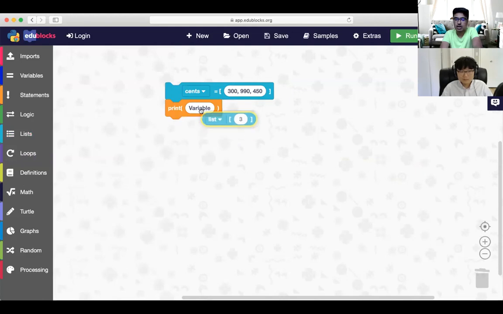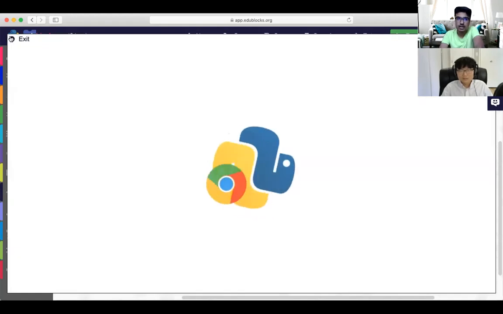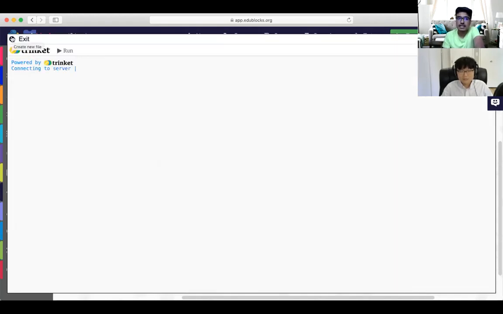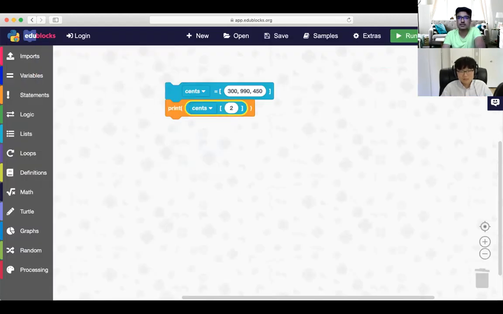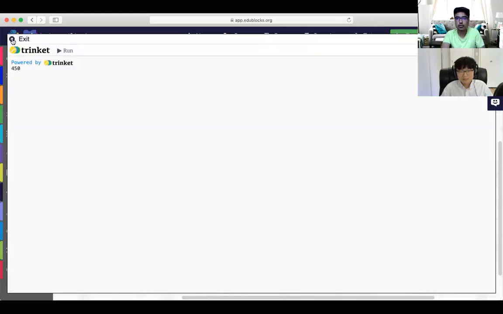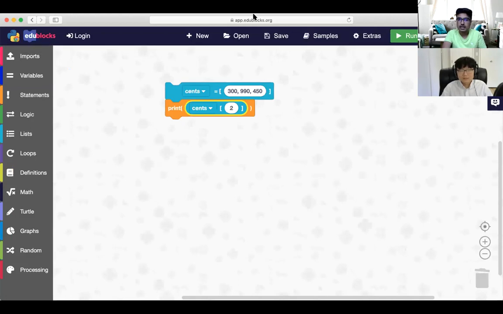So we'll drag our list, look at the second index because 0, 1, 2, we run, and then we see that we get printed 450 cents. That's because, remember, the 300 cents represents the 0th index, the 990 represents the first, and the 450 represents the second index.